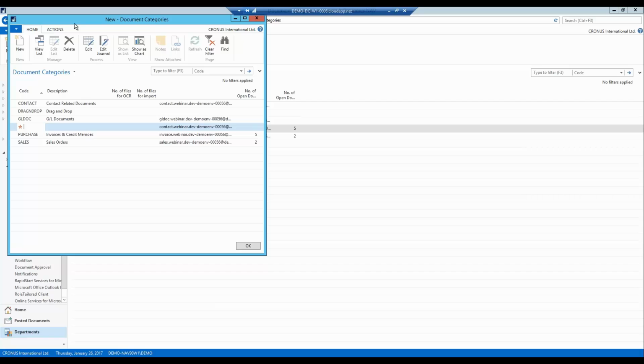The document category that I want to create is a category to be used for receiving files from customers such as inquiries and agreements. First, I'll give the category a short name, Customer, and the description, Customer Documents.